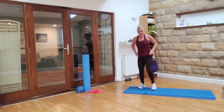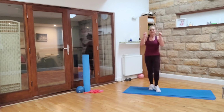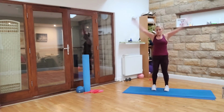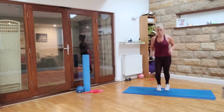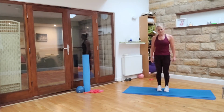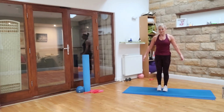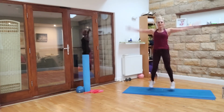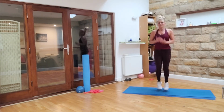Beautiful. Okie dokie. Let's go into star jumps. Again, level one, just star jump it off. Level two, one, two, jump forward, back. Level three, two star jumps, a tuck. Three, two, one, or a combination of both. One, two, four. One, two. I'm going to do one of each like that.